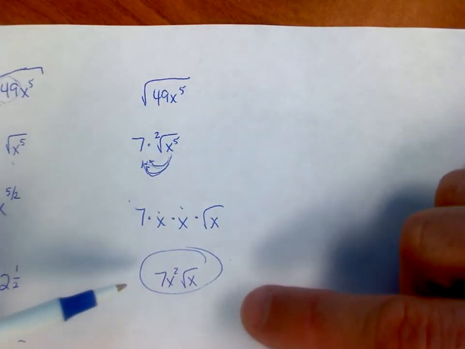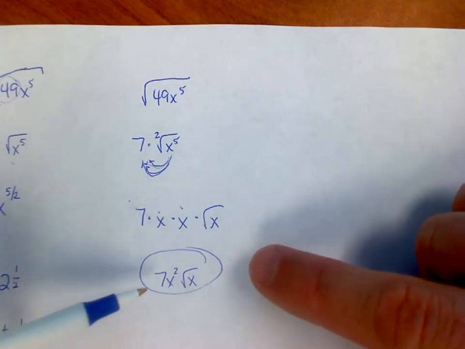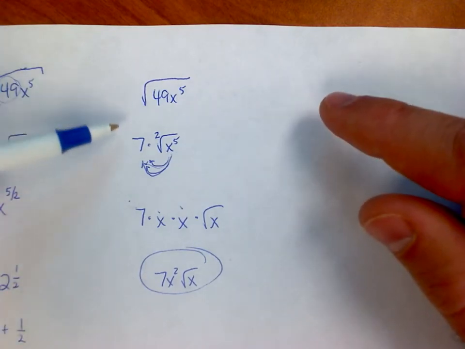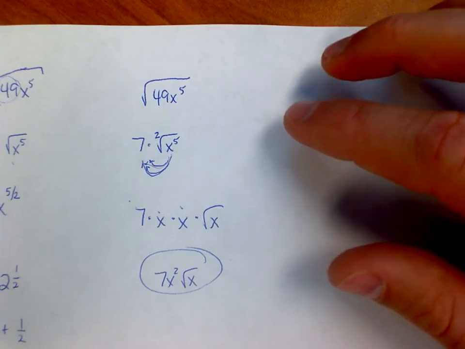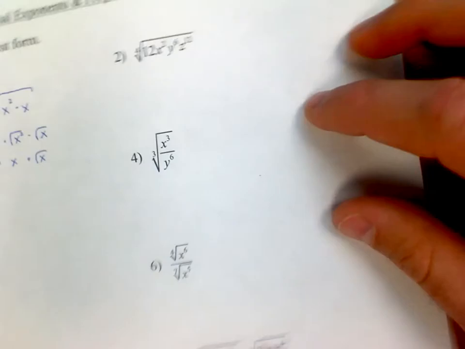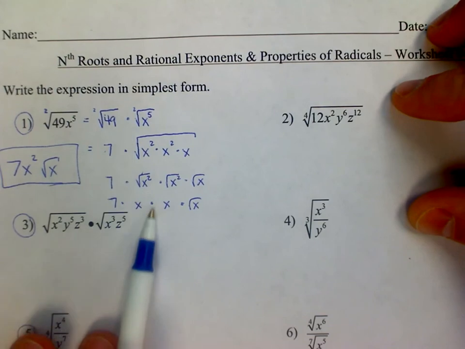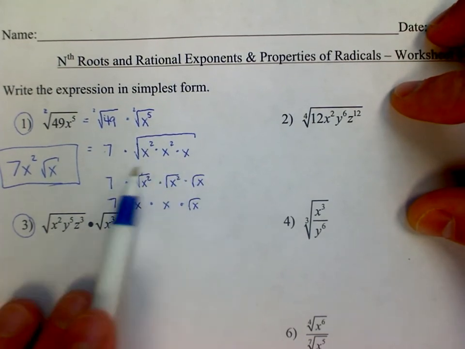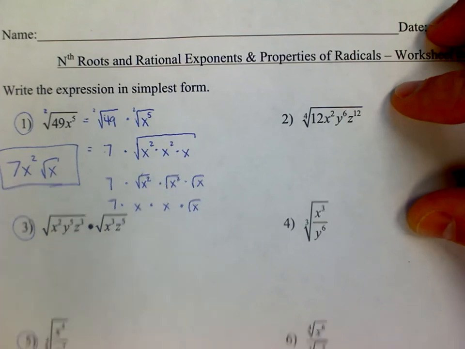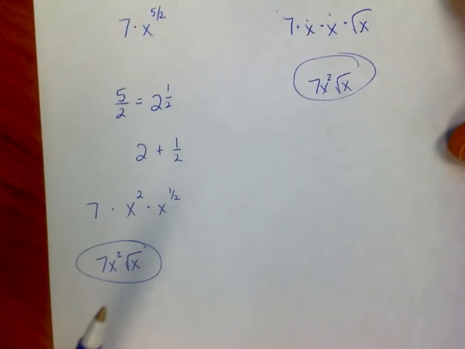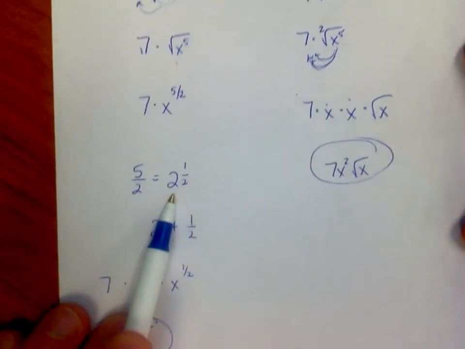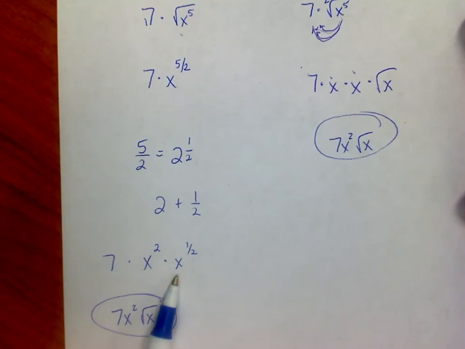Now this example is one that we're going to rely on later whenever we get to cubes and higher powers and stuff like this. So hopefully in doing the problems, eventually this method will make sense, okay? Maybe not so far. So you got 3 different ways. I can either break it down like this, call x to the 5th x squared times x, and then form each individual one, right? Look for squares to cancel out square roots. Or I can do fractional exponents, say, well, that's really x to the 5 halves, and 5 halves is really 2 1/2, so I'm going to have x squared and x 1/2. That's 2 plus 1/2 when I combine those.